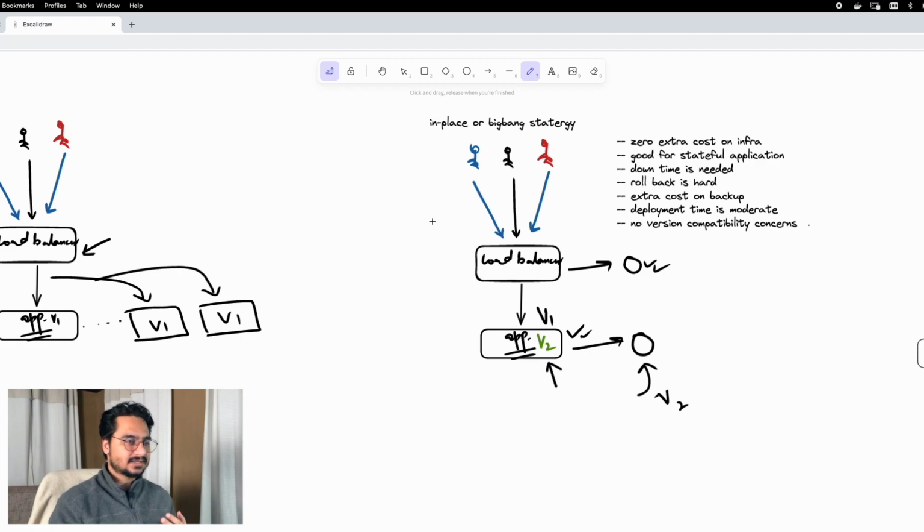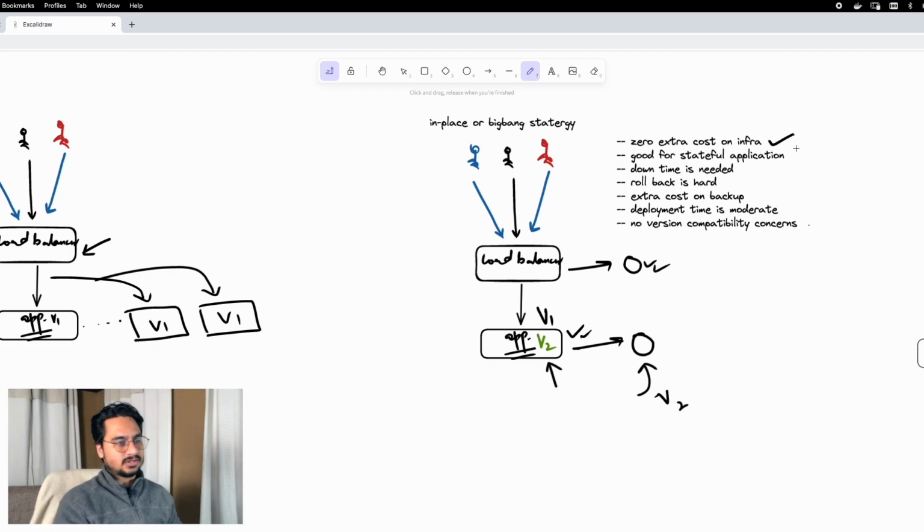You do not create new components in terms of infrastructure. You just update the application on the existing infrastructure, and the catch is that you should have a good backup created, rollback strategy should be there, and the new version of application should be tested properly. This is the legacy way of doing deployment. This is how it was done in the waterfall models as well, and this is how it is still being done in environments where you can afford to have a downtime. This is a very cost efficient way of deploying, and if you're deploying in dev or QA environments, then this kind of deployment strategy is what you will be doing.